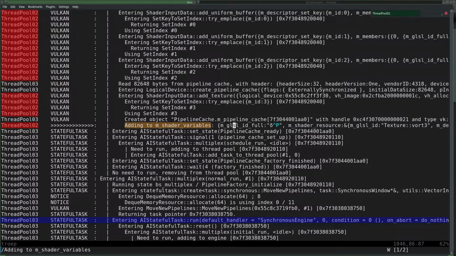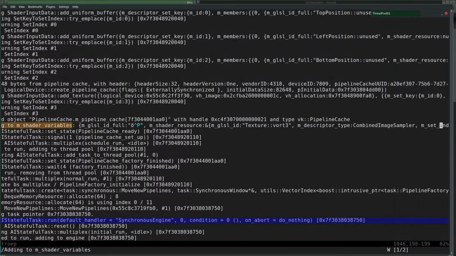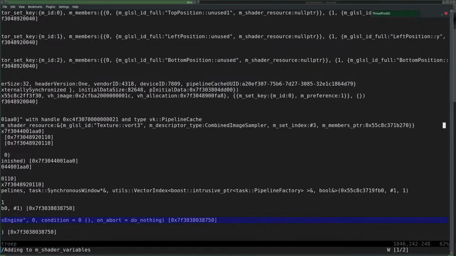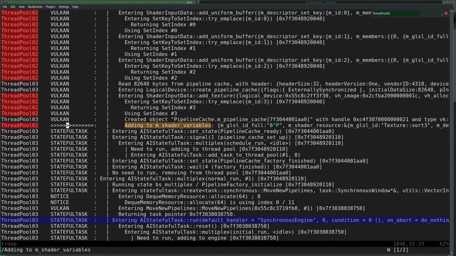Well, the m-GLSL ID full is, so that might be why it's not working. I think I misstepped, or what is it in English? A pointer thing here. It looks like it's a pointer to something that was deleted. That is not good. That is very bad.